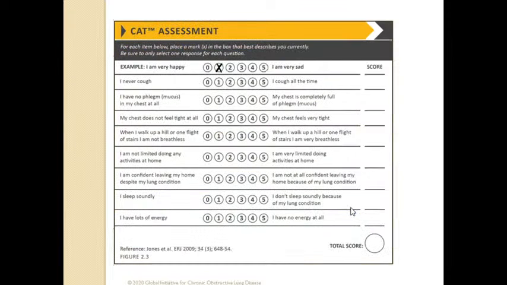Also, you can use the COPD Assessment Test. The patient also fills in this form. For example, it has different questions. For example, I never cough, it's 0 points. I cough all the time, it's 5 points. And a patient who has more than 10 points in total for these questions has high symptoms, high influence.